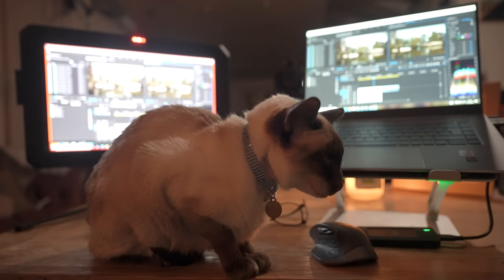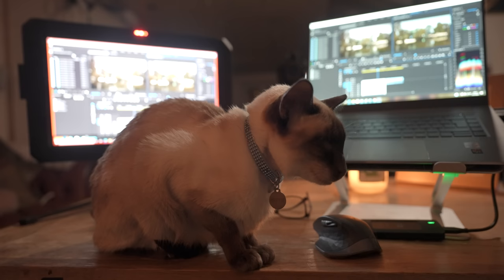This is the Studio G7 Create, and I have here the Atomos Sumo, which is recording the output from this. It's a 4K screen, it's sending a 4K 60p out into the Sumo, which is recording it here. The Sumo is not a 4K screen, but it is capable of recording 4K.